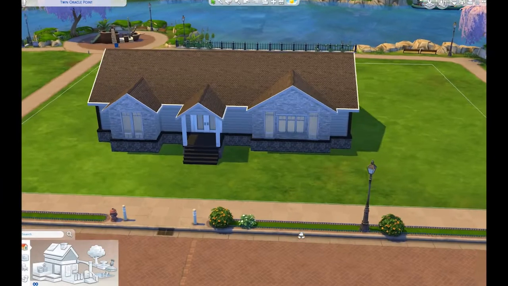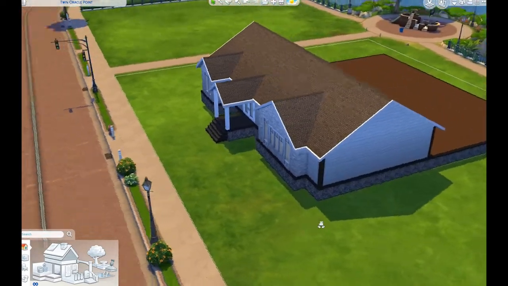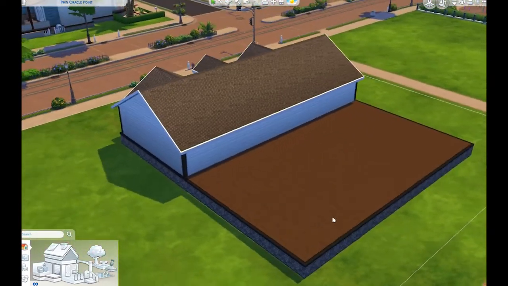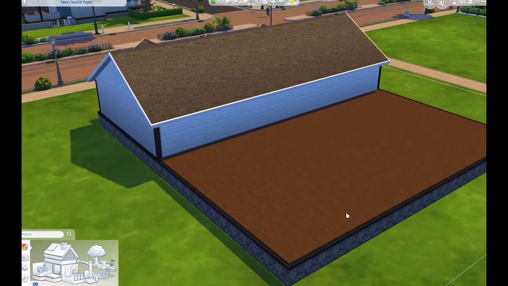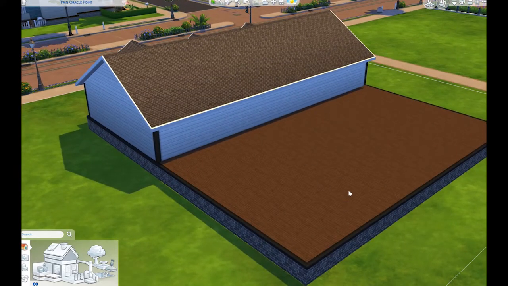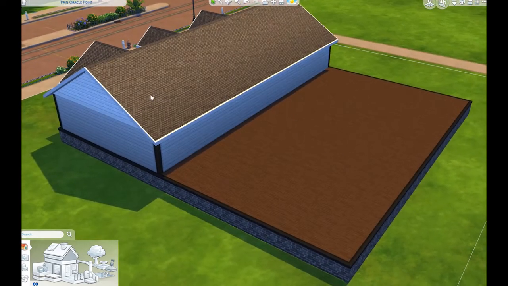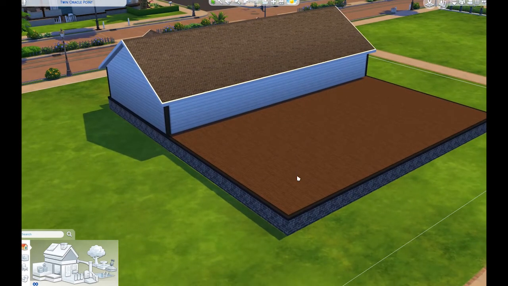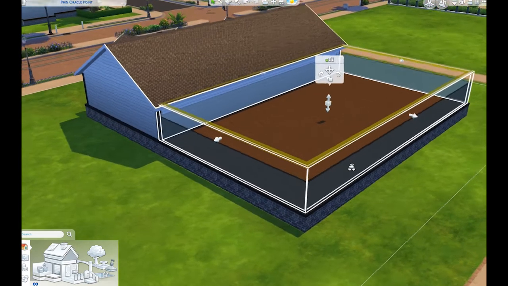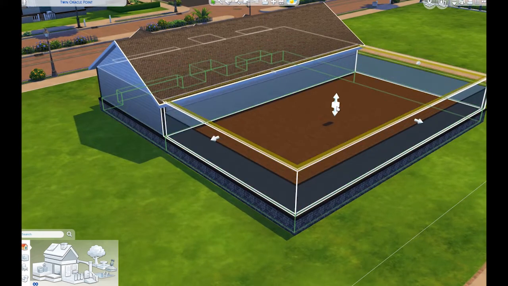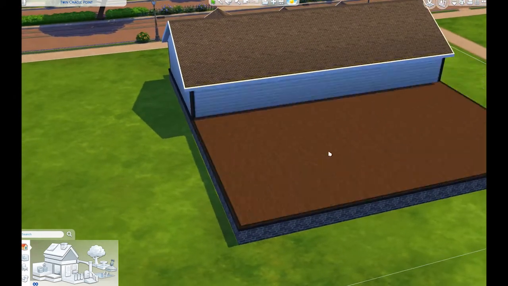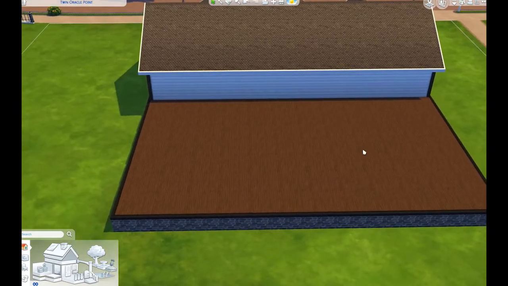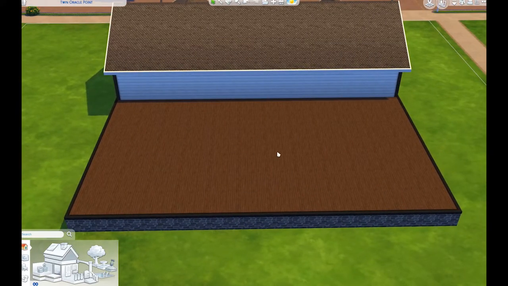So I have this little build here that I created in about 3.2 seconds. And the big key here is that it's raised. Now, it doesn't have to be attached to a house; you can have a separate deck. But if you're trying to create something sunken, it has to be sunken into something, so it has to be sunken into the foundation. So you have to create something that's raised. In this case, I built this house, raised it up, and have this huge deck back here that I want to put a pool into.